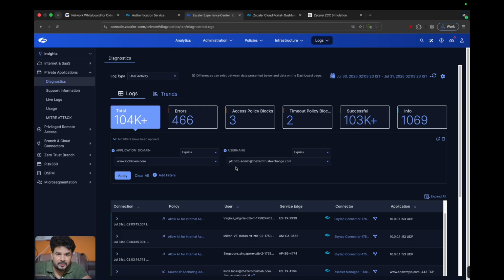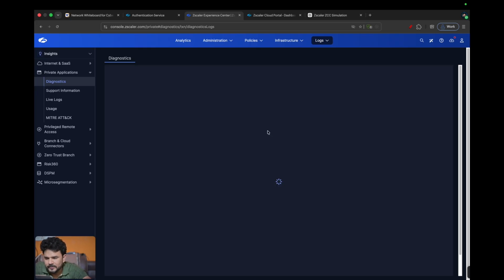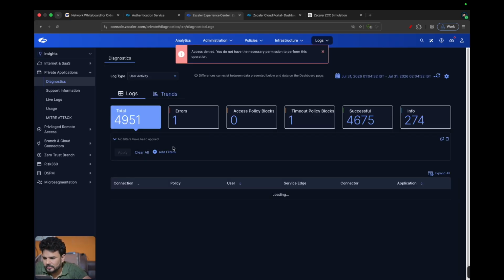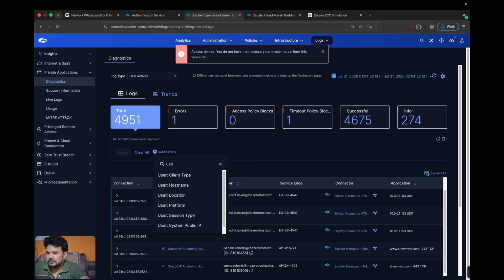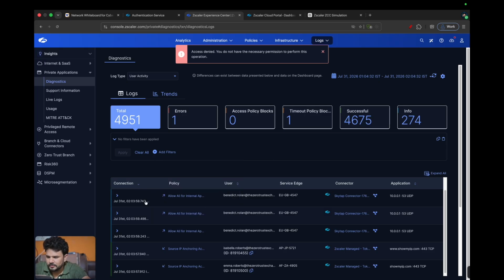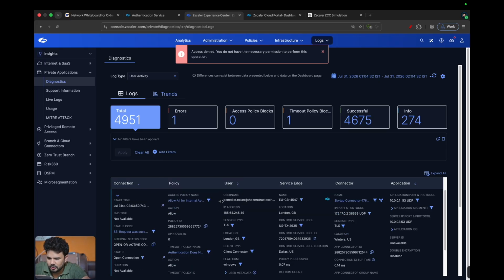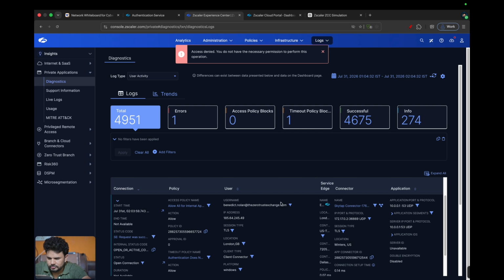At the same time, ask the user to initiate the request, hitting that URL from their browser. You also put the time filter. If it's live troubleshooting, go with 1 hour. That will give you a lot of logs. So let me put it again. I think I can pick this user, because this user is currently live in the logs. If I use my own username, it should take time, right?